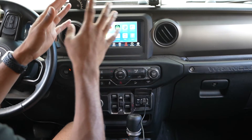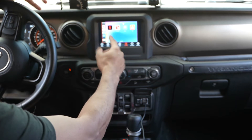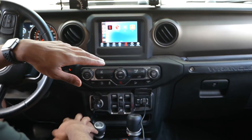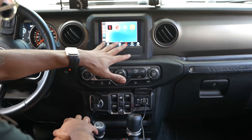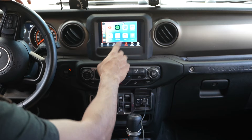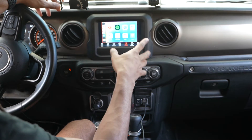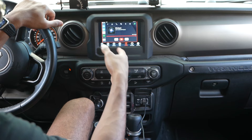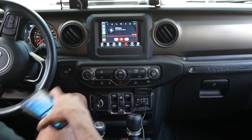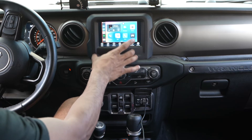This is actually a really nice upgrade to your factory infotainment system without having to do anything crazy. It's pretty responsive — there's even Netflix on here, which you can use for your passenger. You can connect it to your Wi-Fi or tether it to your phone's data. Interestingly, it also enables wireless CarPlay, so instead of physically plugging in my phone, I can now run my music wirelessly — that's a really cool extra feature.